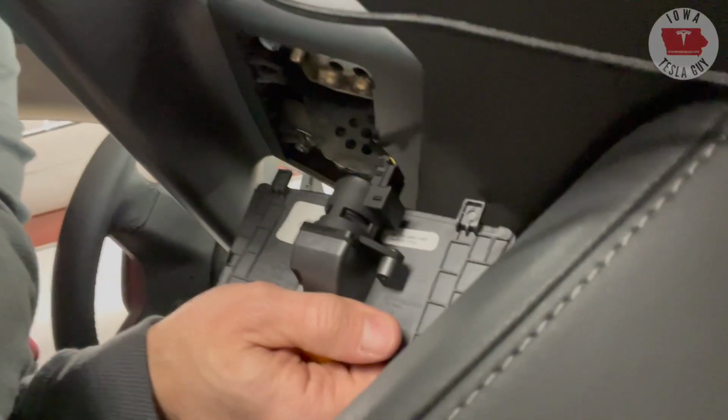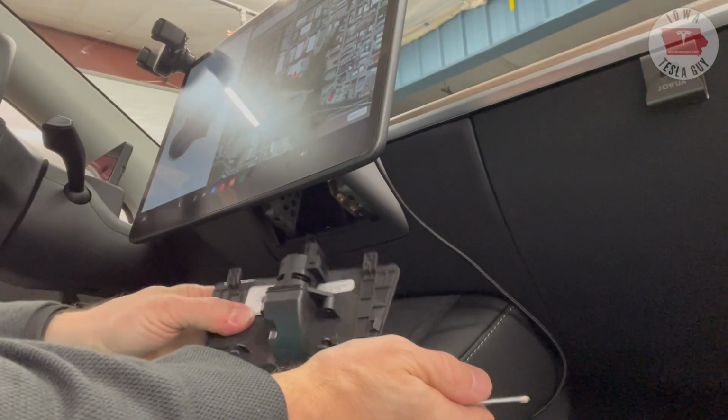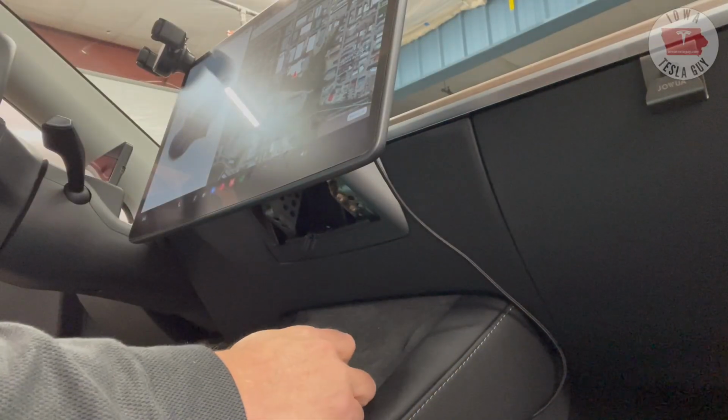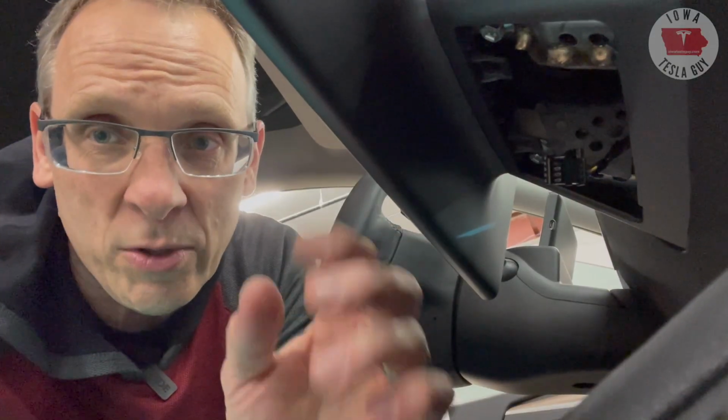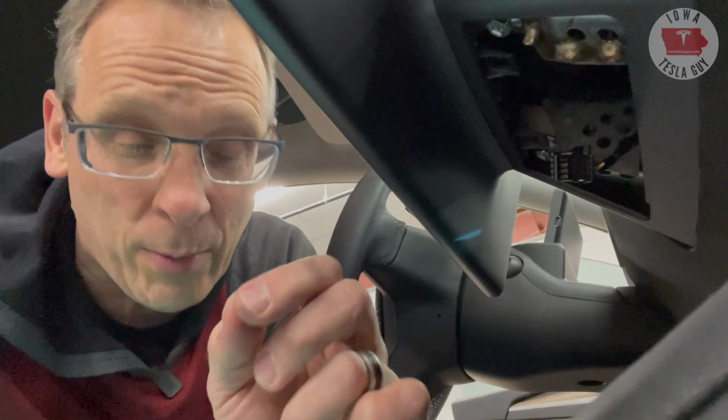Here we want to disconnect the temperature sensor, just like that. We will save this piece for later. Now that we have the two bolts exposed, we are going to use a 10mm socket to take them off. The kit does come with a 10mm wrench. You could probably get in there with a wrench, but if you have a 10mm socket, that is going to be much easier for you to do. So let's go and get those bolts out.